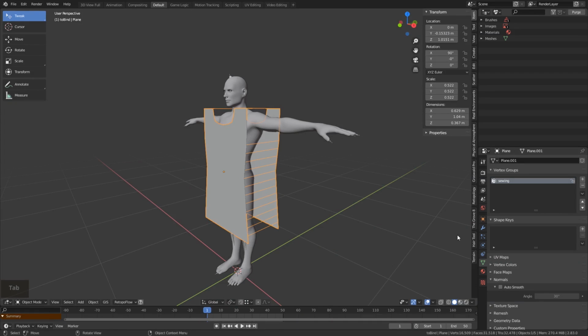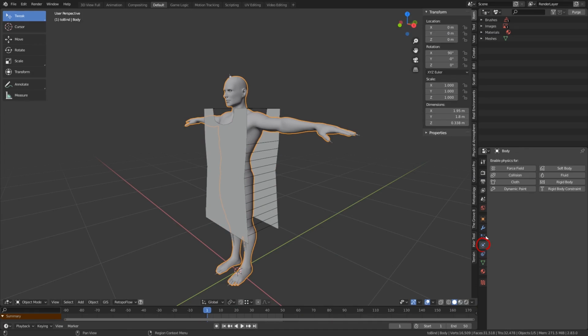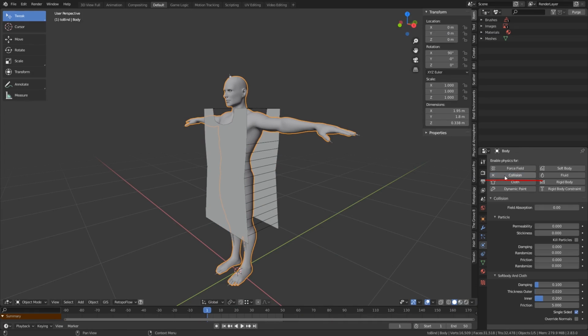Before we add the cloth simulation, let's actually click on the character that we have here and add a collision simulation to it, because we don't want the fabric to go through the character later. Don't mind the settings here, just type in these values and we will adjust everything later.